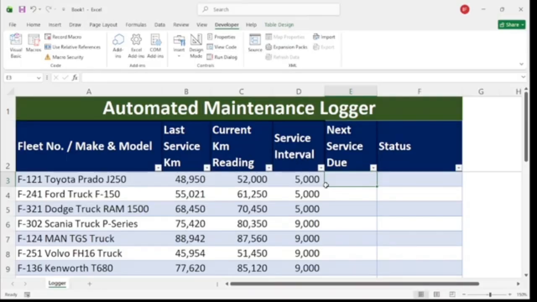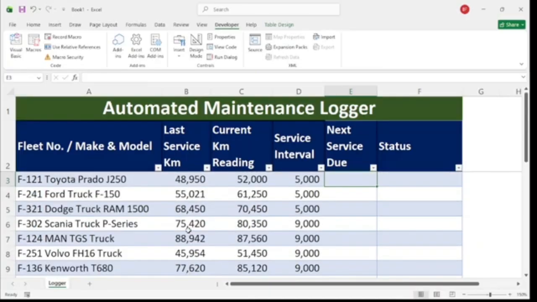I'm gonna do coding in the VBA editor. So last service kilometer plus service interval, that would be next service due. It will appear here under the E column, next service due.